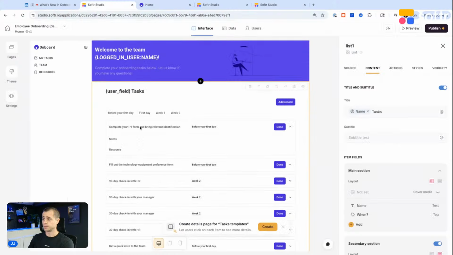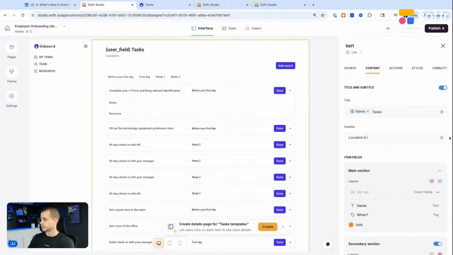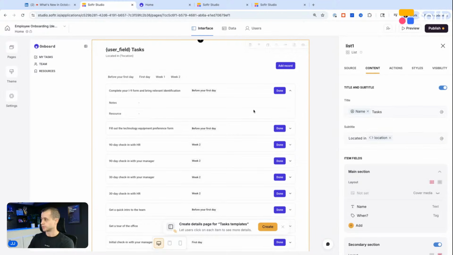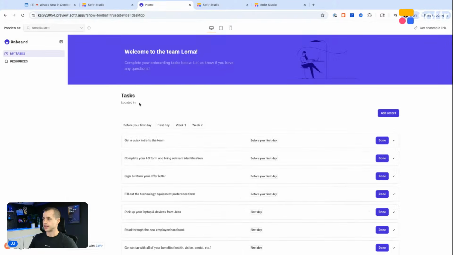All right. Now we can go back over here and say something like located in, and then we'll go back to our URL parameter and the key will be location. Right? There we go. And now when we go over here, we should see Rochester being added in. It's not yet. We lost it in there, but what we could do is we lost the parameter. So let's see if I can add it again. Location equals Rochester.